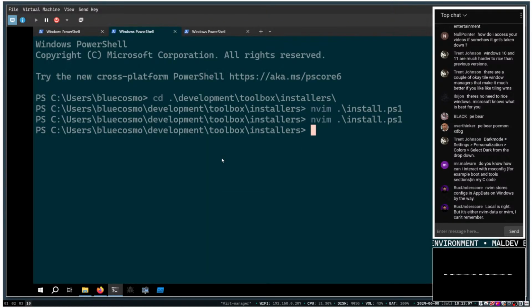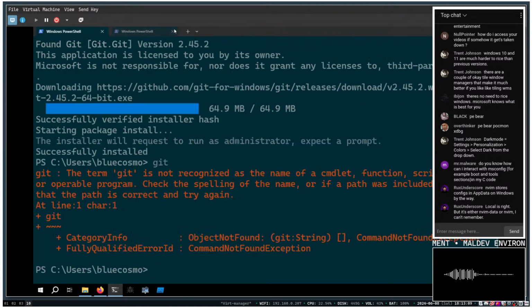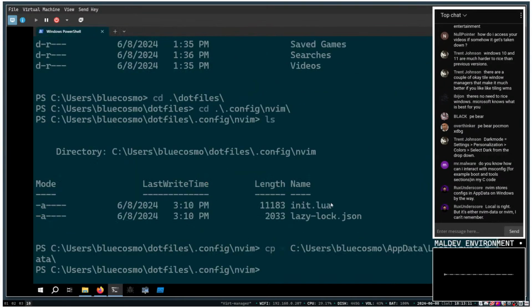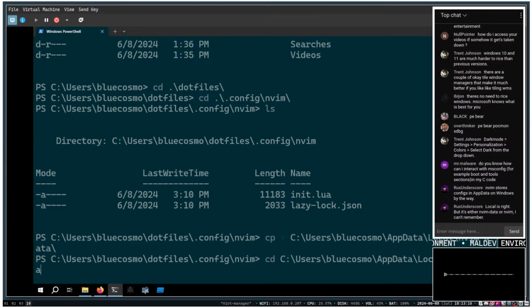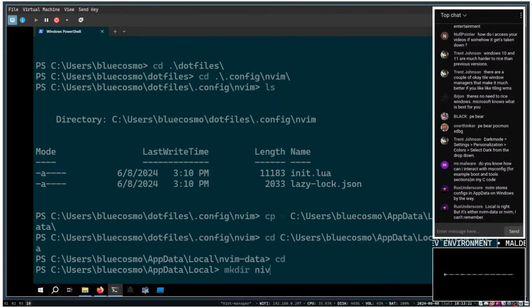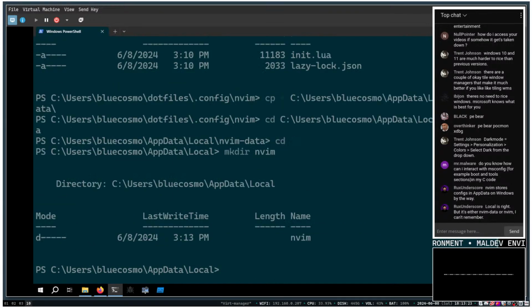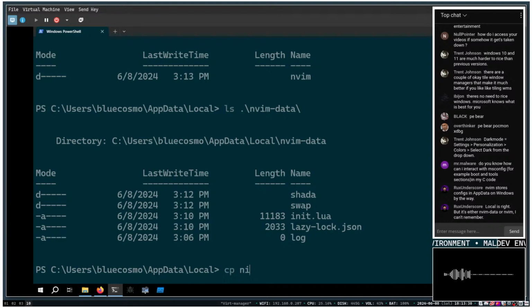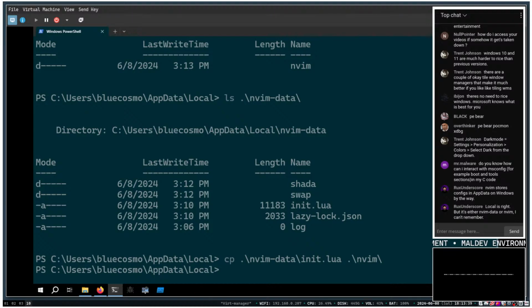So let's close this. Make dir nvim. List nvim data. So we want to copy nvim data slash init.lua and put it in nvim.